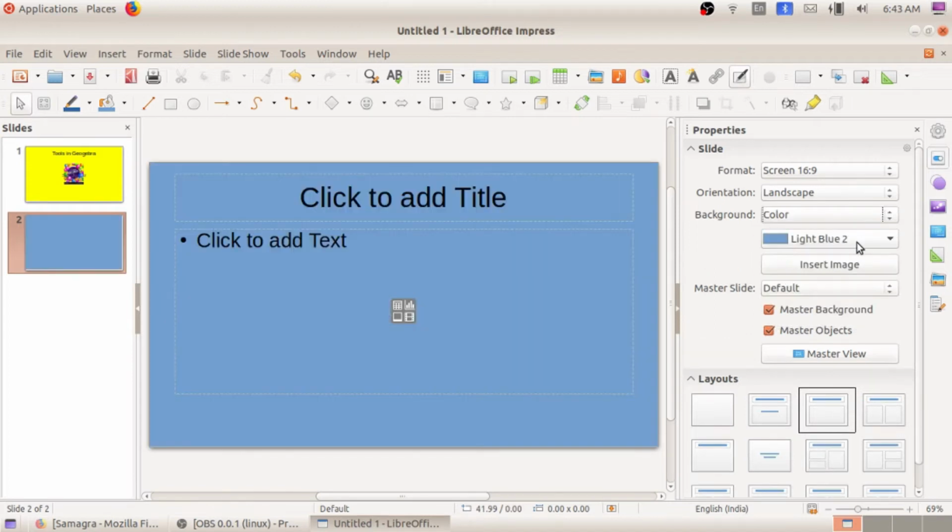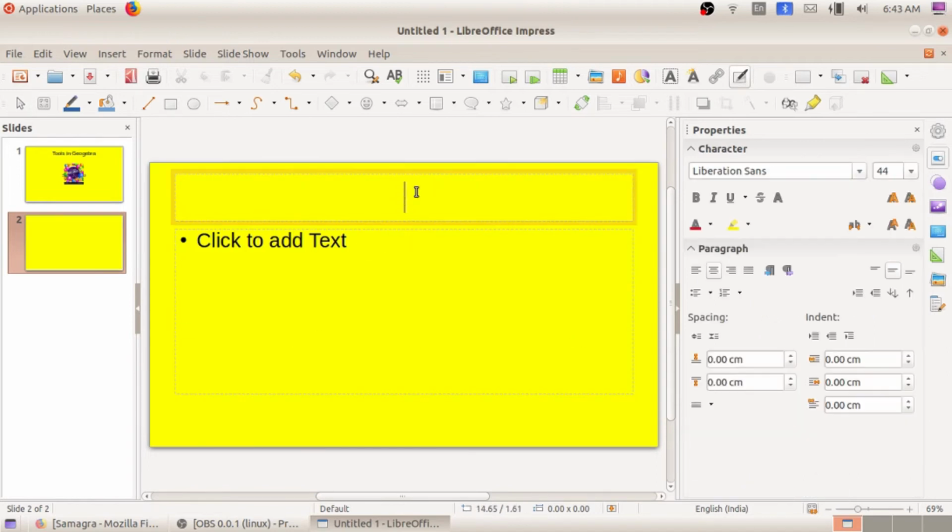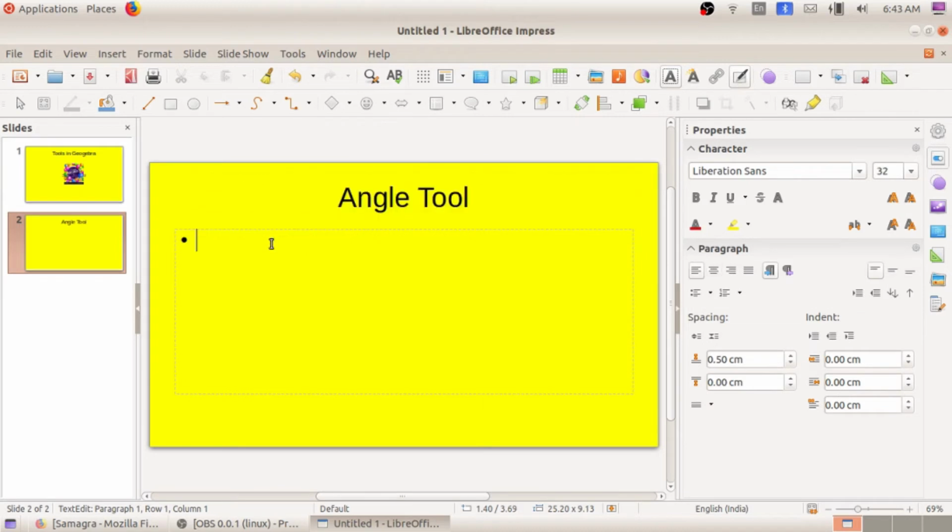Choose any color you like, and here also you can type something whatever you like. Okay, so angle tool, used to measure angle, something like that.